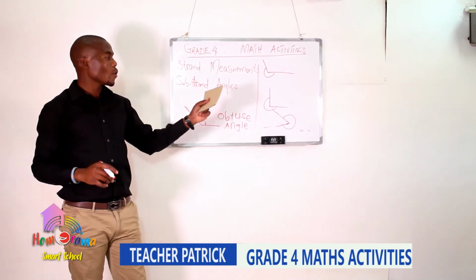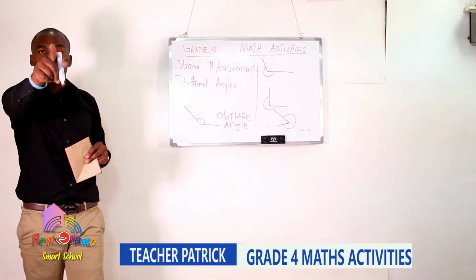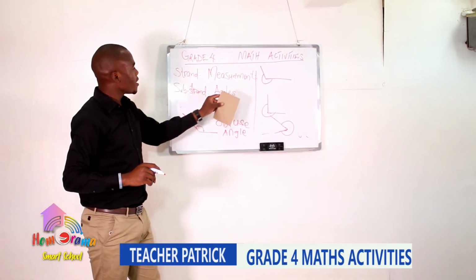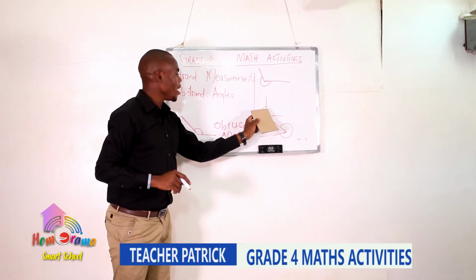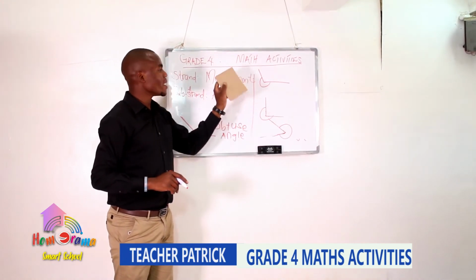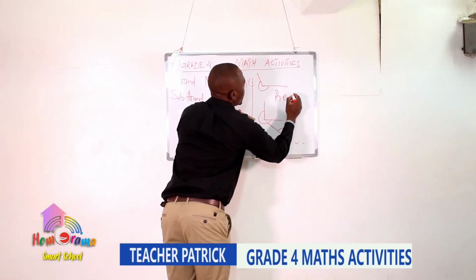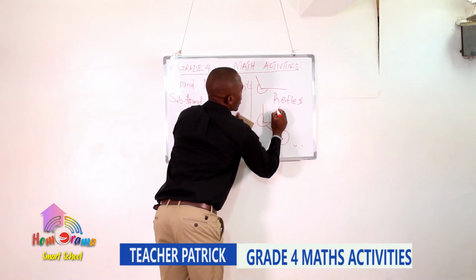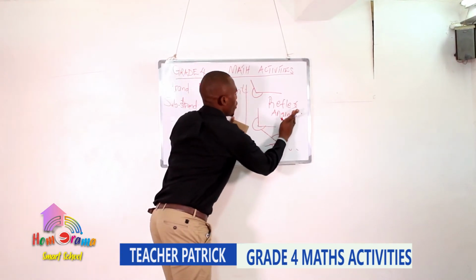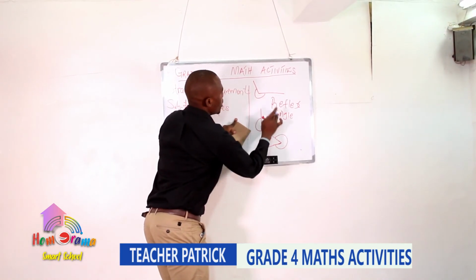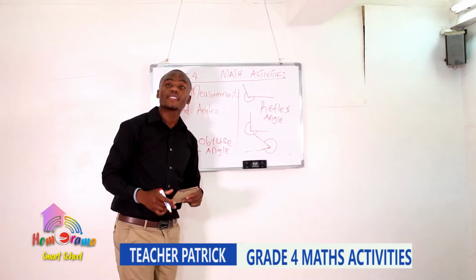If you come across such an angle and they ask you which type of angle this is, I want you to watch out. Any type of angle you make that has a turn outside, be it an obtuse angle, a right angle, or an acute angle, this type of angle is called a reflex angle. This one is called reflex, this one is also reflex, this one is also a reflex angle.